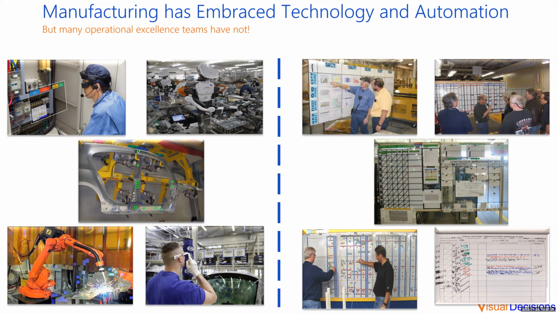However, operational excellence has often been resistant to automation and continues to use whiteboards and printed Excel spreadsheets. Looking at the innovations that have come to manufacturing over the past 10 or 20 years with robots, augmented reality, lasers, and other things that seemed futuristic just 5 to 10 years ago, it's really amazing to see all the advanced technology embedded into manufacturing processes across industries.